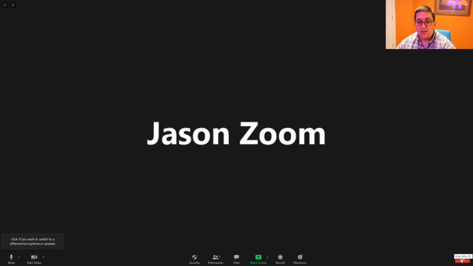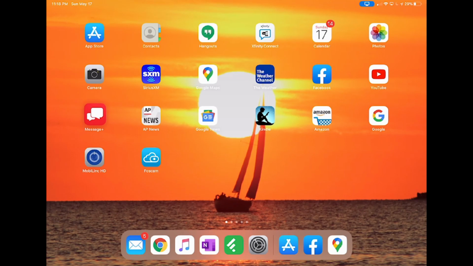One other thing I did want to demonstrate is if you're using an iPad. All right, so we're over on our iPad now, and we're going to walk through installing Zoom and using it on an iPad. And you'll see it's much the same as it was on the desktop, but with a few changes. So we're going to open our App Store. If you're on an iPhone, it's going to look just about the same as this, obviously a smaller screen, but the process should be just very close to this to get started.